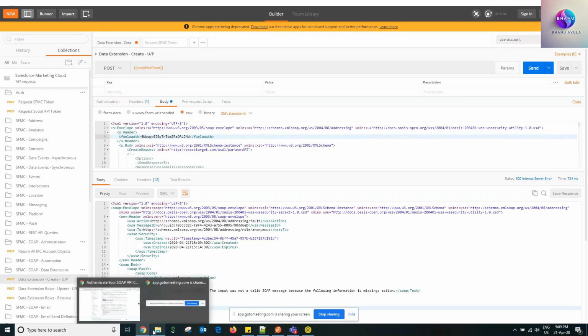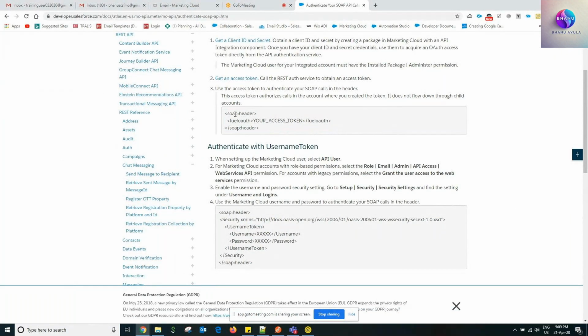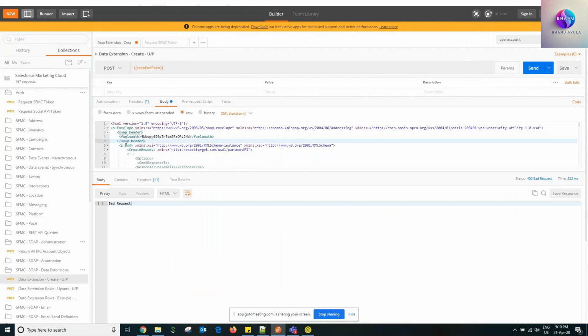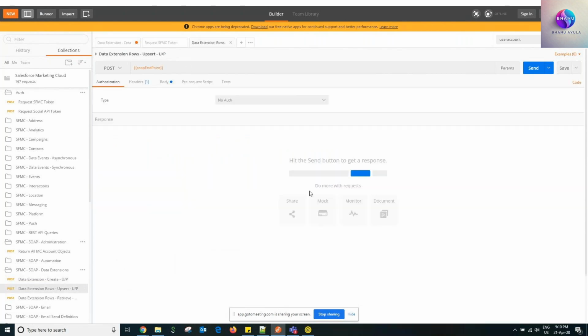Yeah, these Marketing Cloud people give this, and this is the problem, sometimes it works and sometimes it doesn't work. For some reason this is not working. Let's see, not an issue.